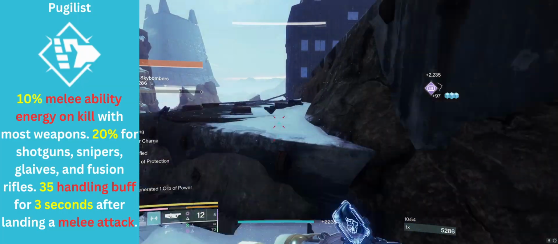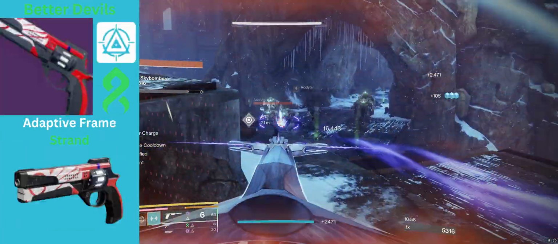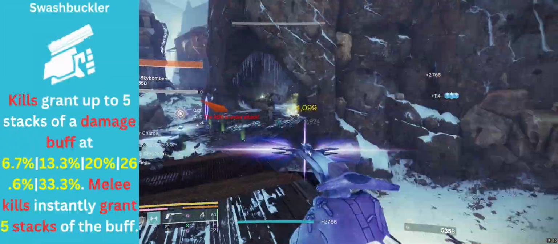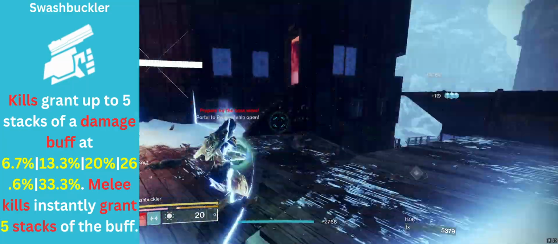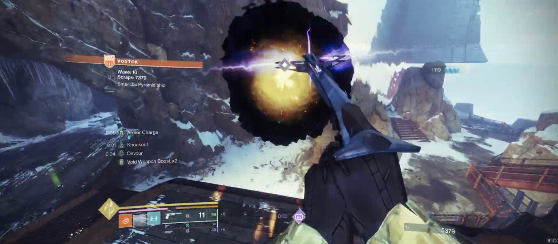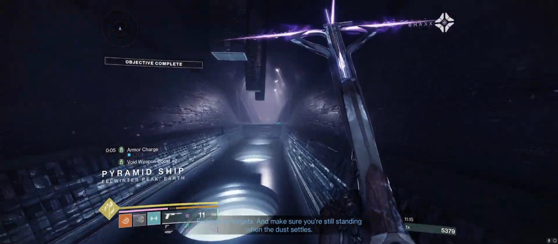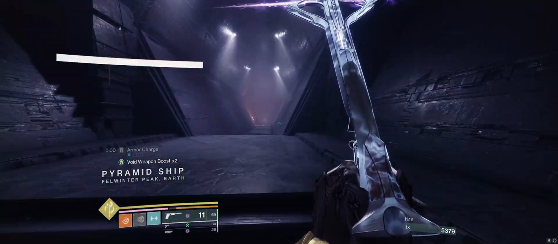As for specific weapons with these traits, I'd highly recommend Better Devils from Crucible or Michael's Reverence from Root of Nightmares. Both of these roll Swashbuckler in the 4th column. This lets the weapon have a 33% damage buff on any melee kill. Since you're using melee so much, you pretty much always have a 33% damage buff. For your heavy weapon, go ahead and rock whatever you want. As long as it has good DPS, it will be a good weapon to choose.